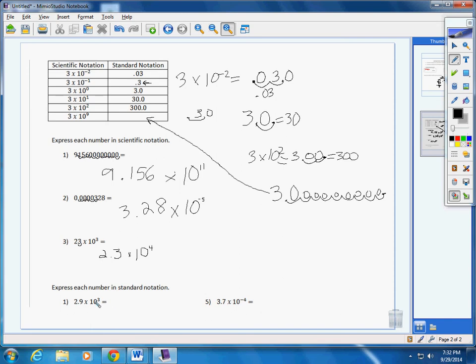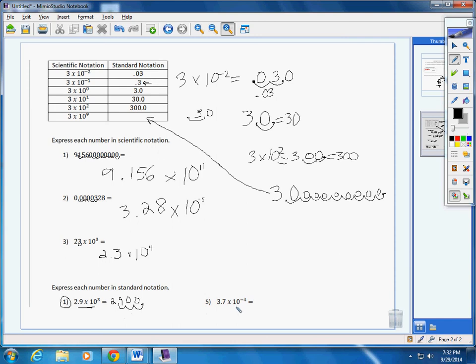Now, this last couple, hey, look at that, I did make a mistake. That should say number 4. If we need to express each number in standard notation, it's a pretty quick fix. So here we have 2.9 times 10 to the third. Remember, all that means is move our decimal point 3 spots to the right since it's a positive number. So take our decimal and go 1, 2, 3, put down our decimal, put these zeros in here, and guess what? Our number in standard notation is 2900.